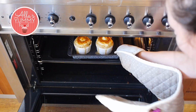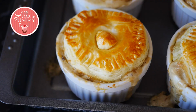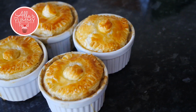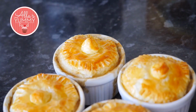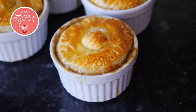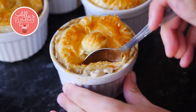And just look at these. They look amazing. They smell delicious. They are so good and bubbly. I'm just going to show you how it looks inside, and we enjoyed this so much at my dinner party. Oh my gosh, it's creamy, it's delicious, and they're definitely not dry.